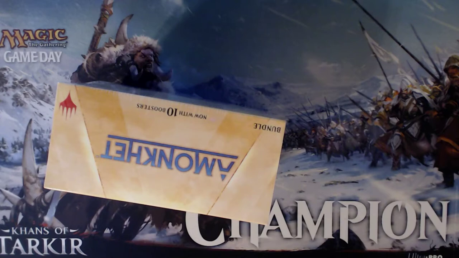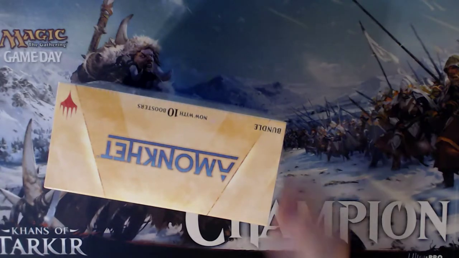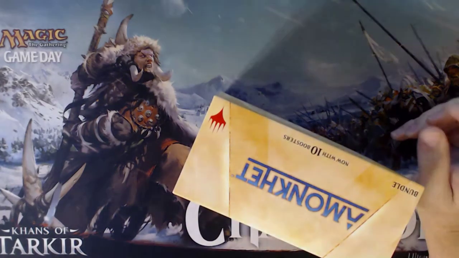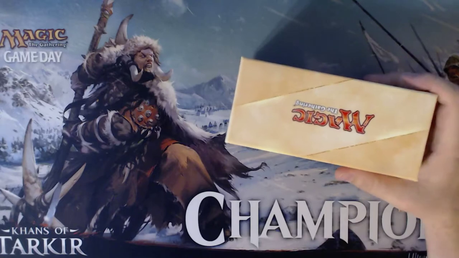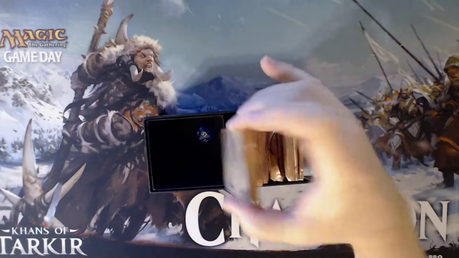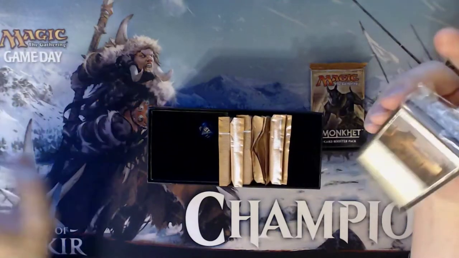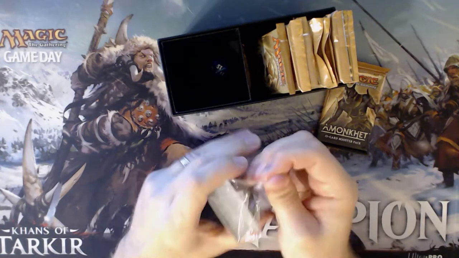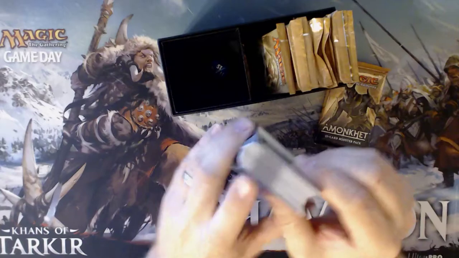Alright, let's crack this bundle. See what we get. This one, you get the token pack, which has all the applicable tokens in it, and then you get the land pack. That's why you'll never find these on the shelves at a retail store anymore, and never find them in an LGS unless they're a big shop.